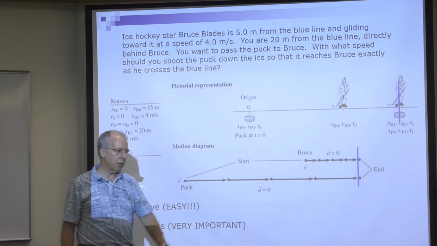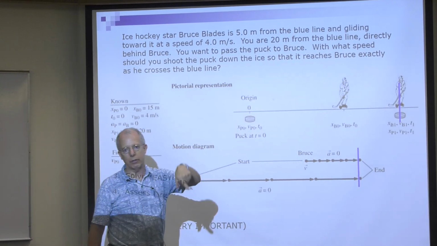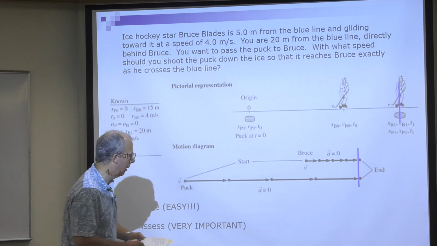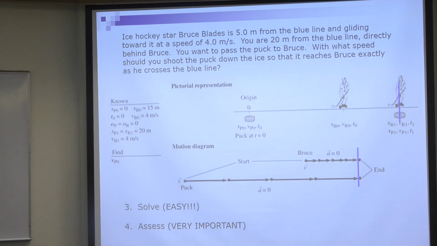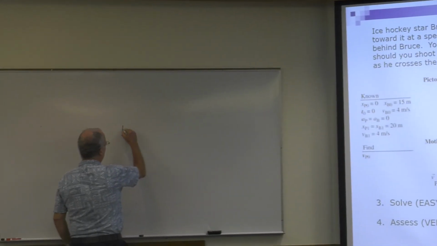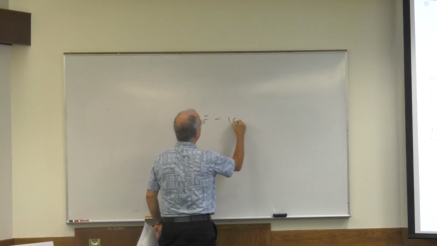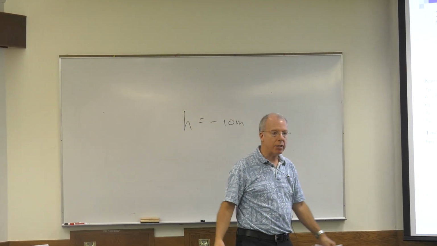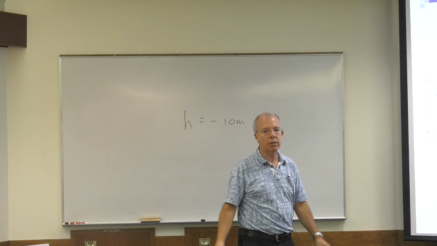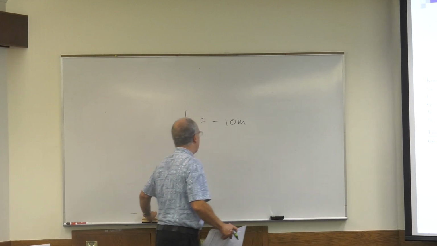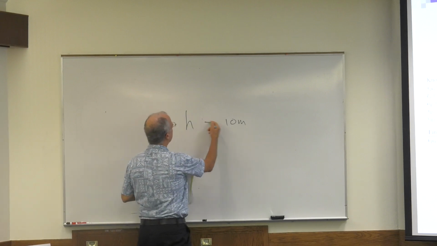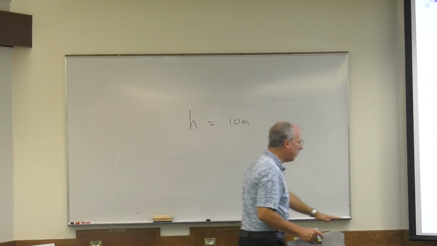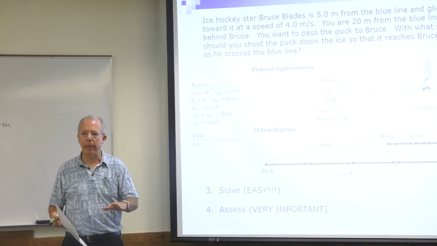So I had a student years ago. They were supposed to find the height of a tree. Now the student came up with a negative answer. I saw the work, right? So I'll just make this up. The height was minus 10 meters, right? Now, come on. If you were supposed to find the height of a tree and you get minus 10 meters, what would that signify? You did something wrong. Well, what did the student do? Just erase the minus sign. Not a good thing, right? So you always want to ask yourself, does the answer make sense?